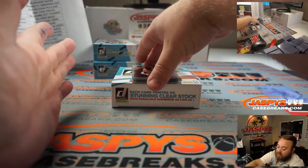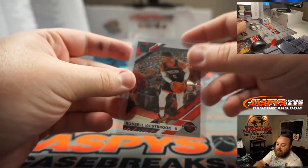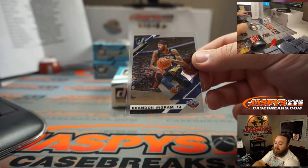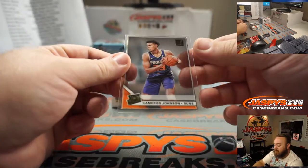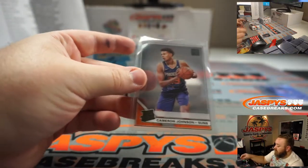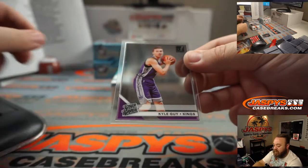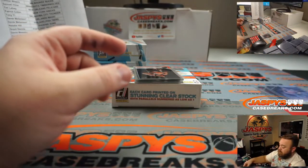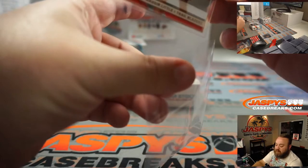I think, future superstar-wise, obviously you got Zion and Ja Morant. Russell Westbrook, Houston Rockets, Thorne Koenig. So, if you look at rookies that are paired with them, Brandon Ingram with the Pelicans, Tim Leahy. So, kind of have your pick between Nickeil Alexander-Walker or Jackson Hayes. I like Jackson Hayes. Cameron Johnson, rated rookie, gold for the Suns, Natalie Hill. And then, obviously, Brandon Clark with the Grizzlies. I feel like those, two for each team, are going to stick together for a while. Kyle Guy and the Kings, David Mosley. Yeah, exactly. Nassir Little, rated rookie, Portland Trail Blazers, Grant Dennis.